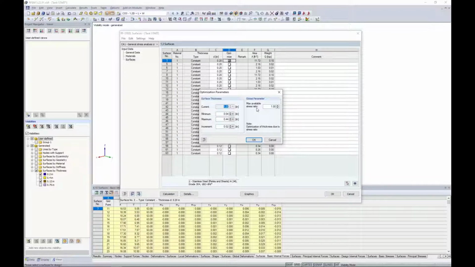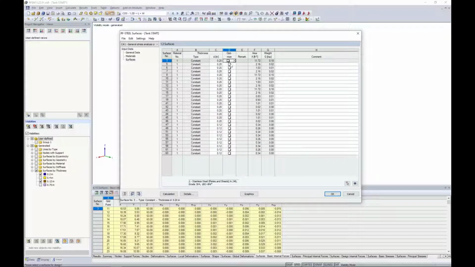The default is 1.0, but for design purposes, we would probably set this at 0.8. The program will automatically optimize these surface thicknesses based on the range we've given it, trying to get as close to 0.8 or whatever ratio you've set as possible. So maybe we can come up with a little bit more of an economic design by having the program modify those thicknesses for us. We won't be optimizing today though.